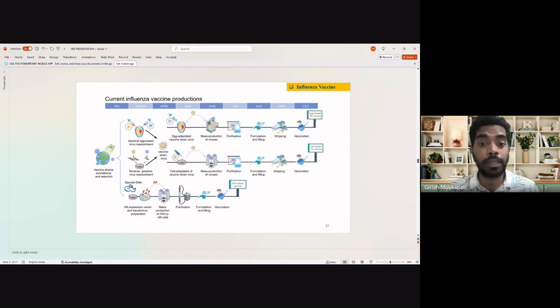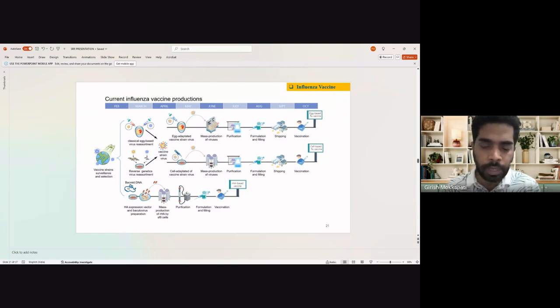So currently, since many countries have found that the young children are getting annual influenza issues every year, they fall sick, and even we say that it's a change of season. So what the World Health Organization and many countries, including India, do is we share the surveillance report. My alma mater, NIV, was one of the surveillance centers recognized by WHO. So whatever the virus strains are being collected from clinical samples are sent to the surveillance centers, and they are sequenced, and they share this information with WHO.